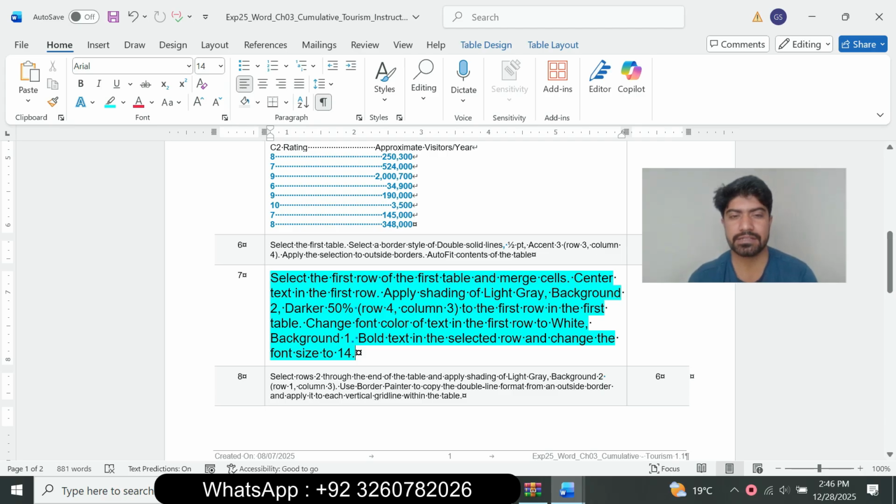So next is, select the first row of the first table and merge cells and center the text in the first row. So select the first row in the first table, merge cells.